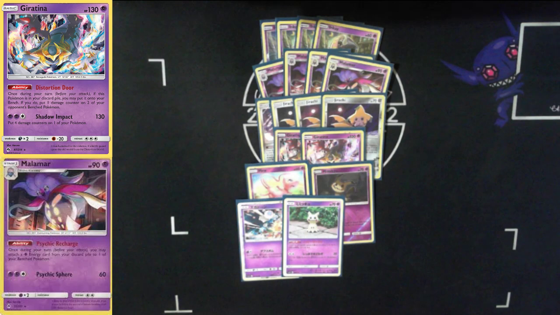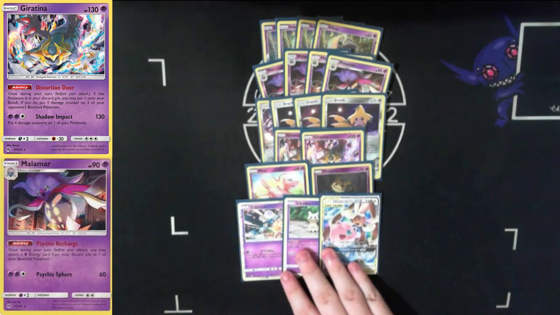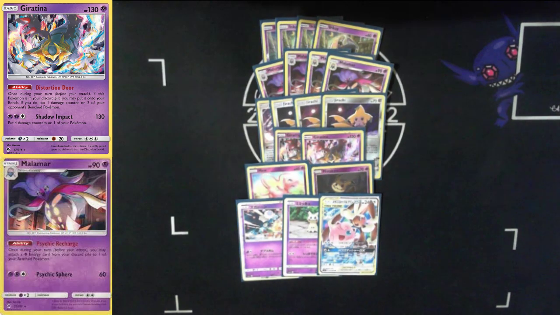Yeah, it certainly could be, and you're definitely right about it only being worthwhile in non-GX decks, and Malamar seems like the best of those. But we are actually playing one GX Pokemon in this deck still, and that is the brand new Wigglytuff and Jigglypuff Tag Team GX, which is another one of the reasons why we've cut down on Espeon and Deoxys in this list.